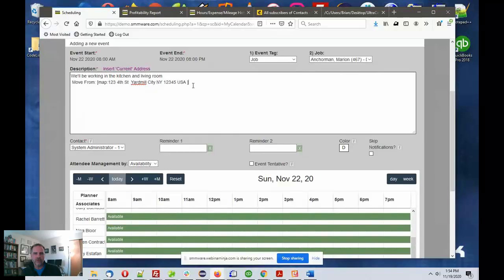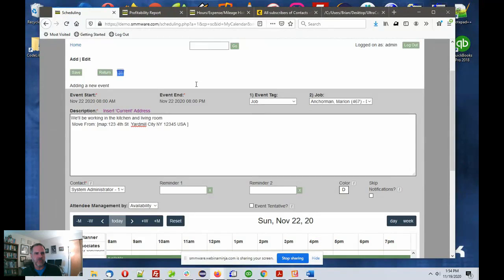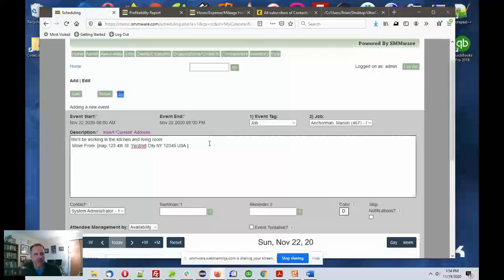We don't currently have information for the profile or for the email address and phone number. But when we get back to the main view, I'll show you that you can jump quickly over to the job or the client profile to get that kind of information.